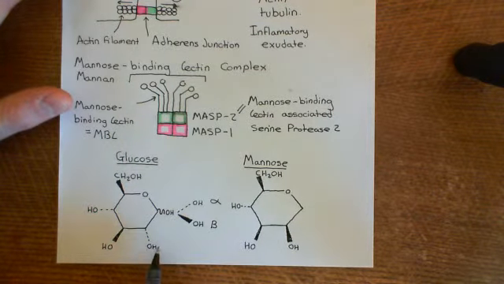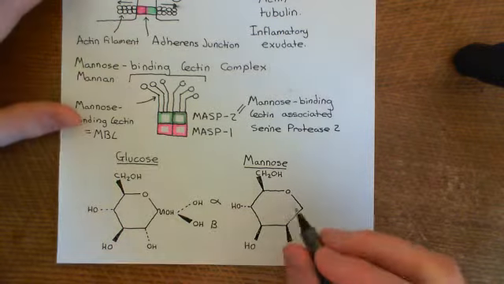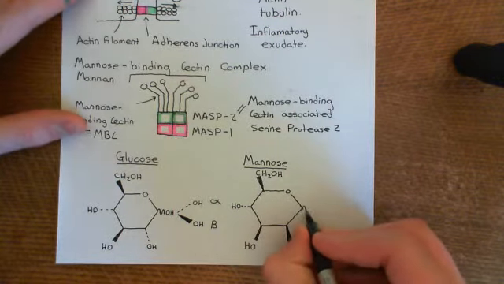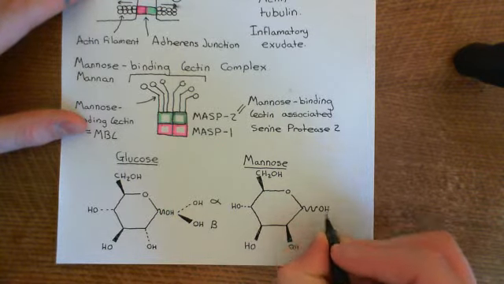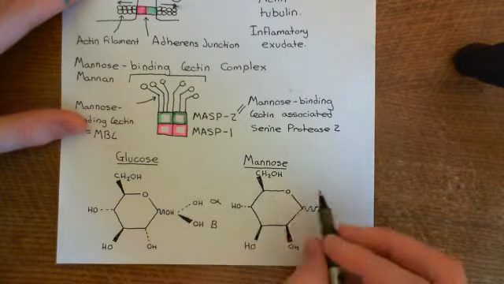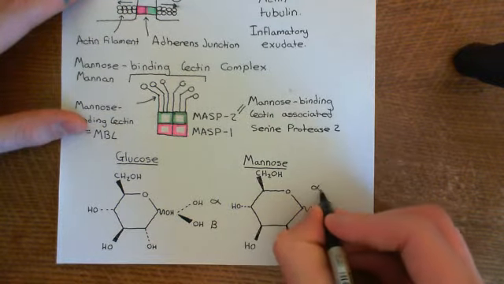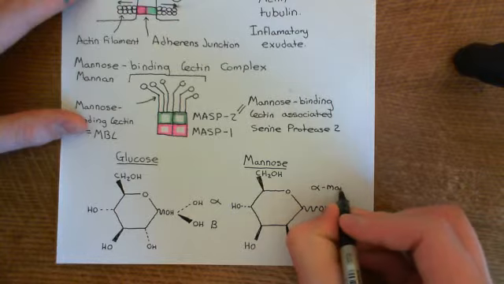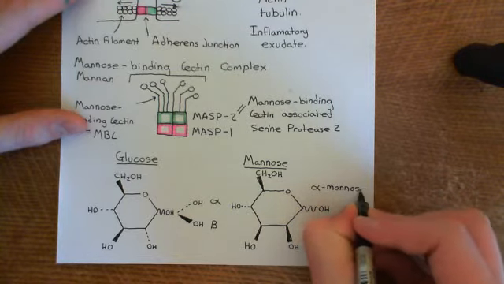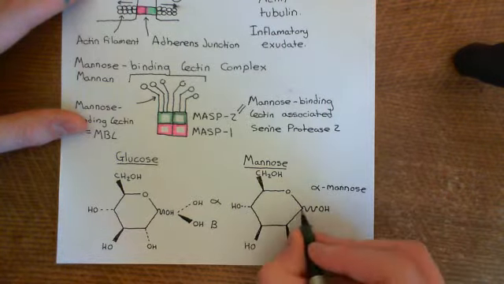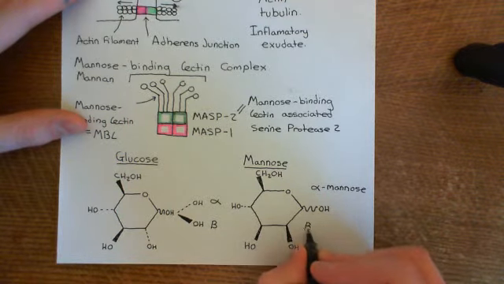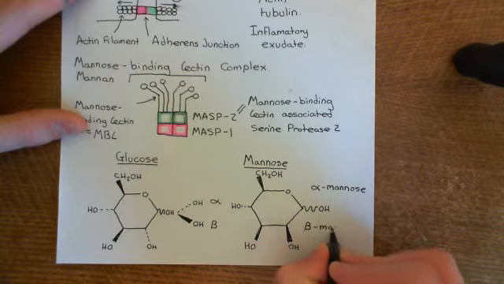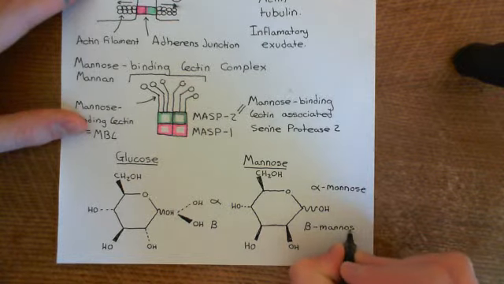You can't just swap those two around, not without breaking both bonds and physically swapping them. And again, the alcohol group can be in either position. If the alcohol group goes into the page away from us, that's what's known as alpha mannose, just like alpha glucose. So you keep the exact same naming system. And if the alcohol group comes out of the page towards us, that's what's known as beta mannose. So you have two isomers even of mannose.